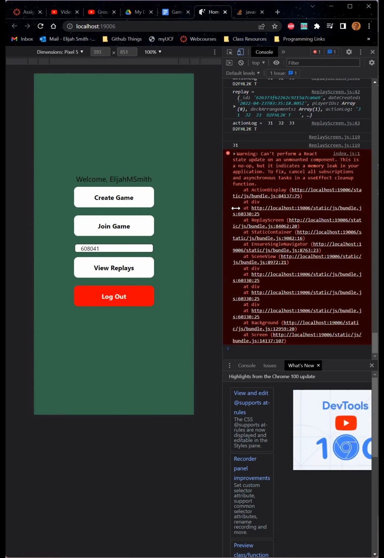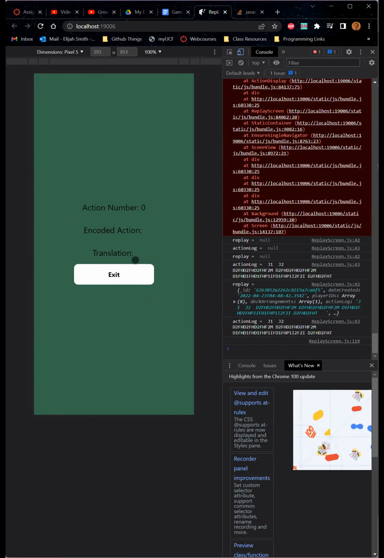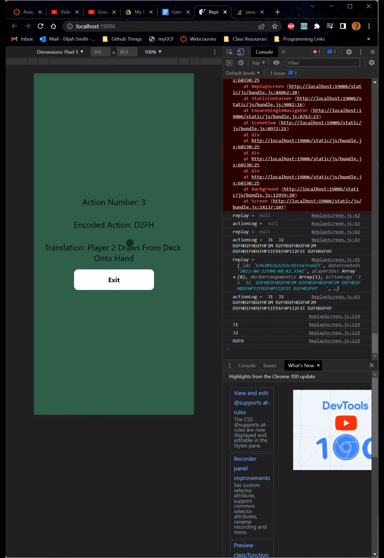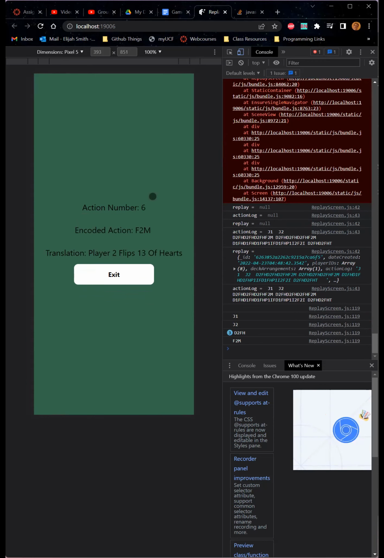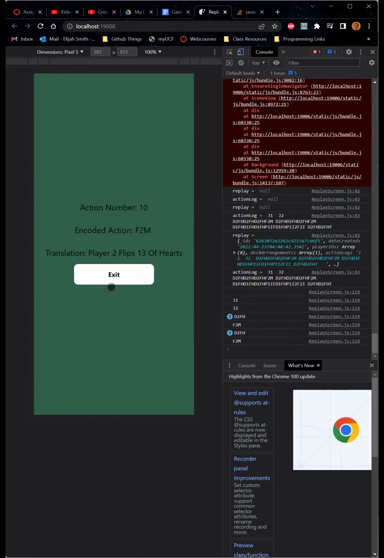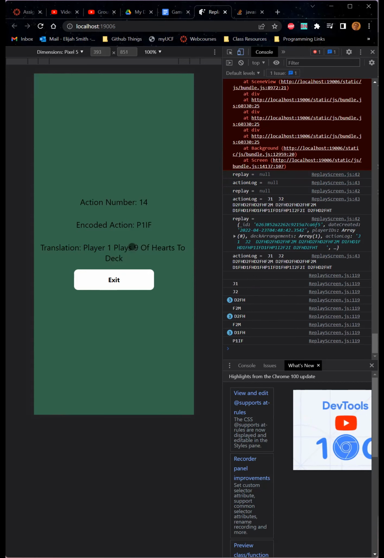And every time that you end a game, the game submits a new replay to the server. So if I were to go to replay number 5 here, this is the game that we just played. 2 players joined, and then we drew a bunch of times. And if we continue going on and on, we will see all the actions we just played. It always gets added to the 5th replay. And when you submit a new one, the first one bumps out. So if we were to create another game, this replay would go to number 4, and then the new one would be number 5.